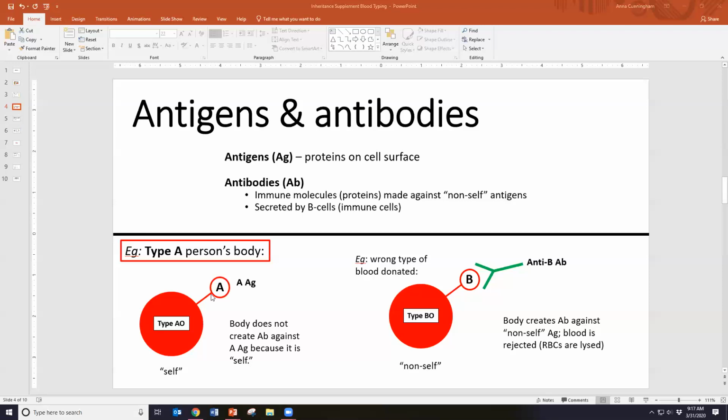So that would be an antigen, a protein on the cell surface. Those are really important. I hope you remember when we talked about cell structure, and we talked about how cells have certain patterns of molecules on their surface. When we talked about that in lecture, we talked about the glycocalyx. The glycocalyx on cells is like a sugar pattern on the outside of a cell. But importantly, that sugar pattern is pretty unique.